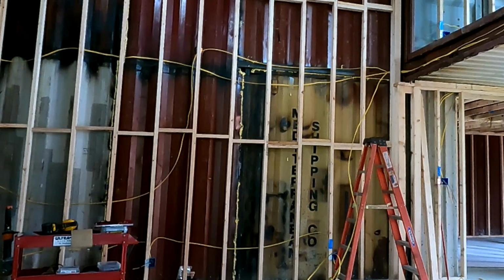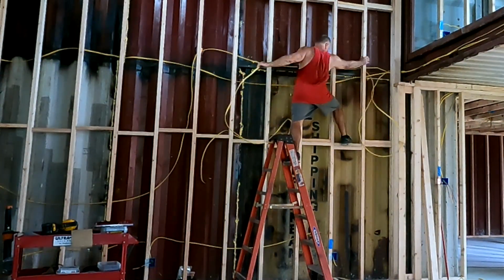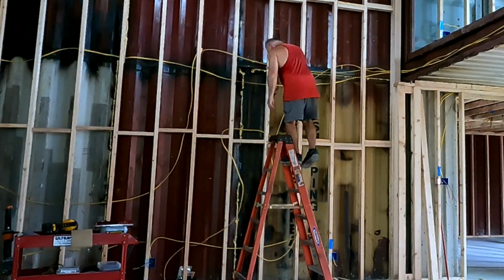So I'll just use 3 of the wires here. The neutral and the black, and we'll call it good. Anyway, pretty easy. Just run it up on the header and then into the fuse block, and we're good to go.